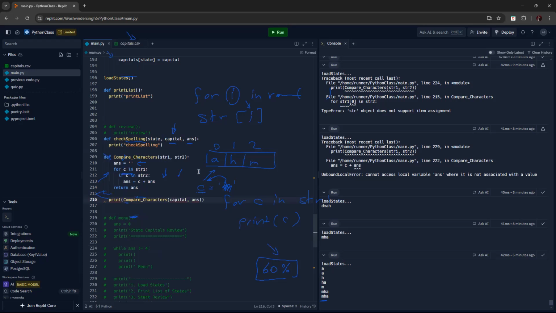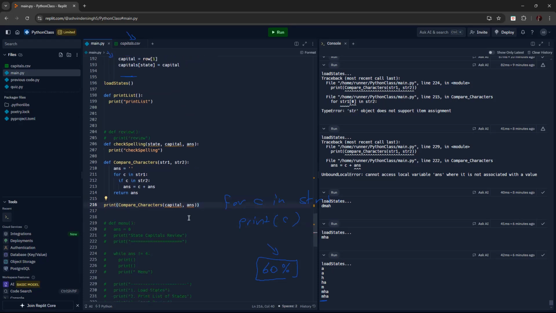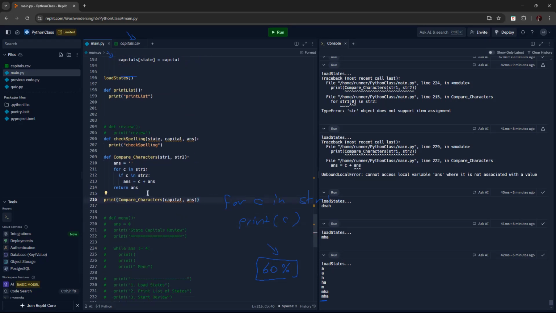Okay, so with this Phoenix, we want to make the user enter Phoenix, but maybe with some wrong spelling. Right. So inside check spelling, you should call these common characters. Okay, so let me not continue.